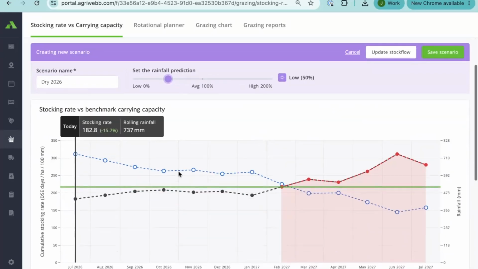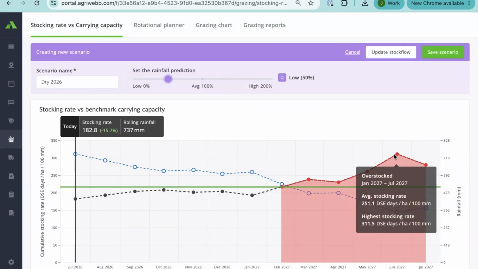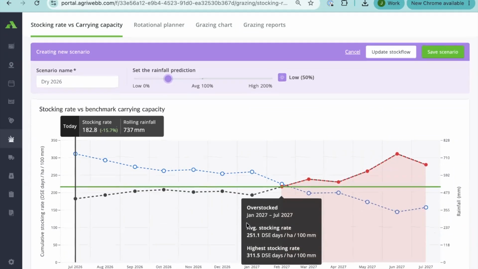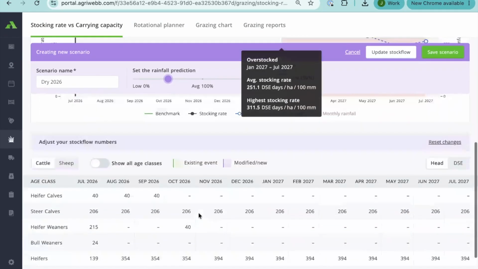I might be okay because I've been consistently under my benchmark for this period of time. So I have a little bit of wiggle room to be a little bit above, but this June jump is probably the more concerning part.